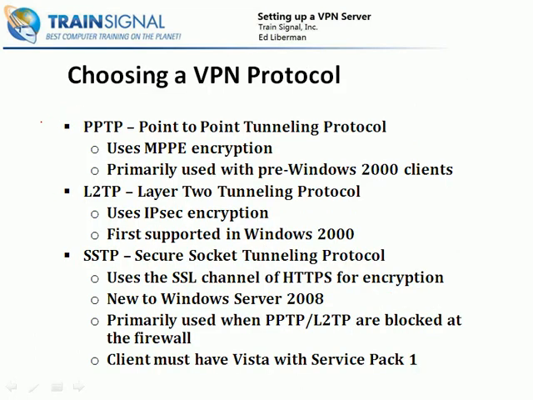Now let's take a look at the VPN protocols. For many years, we've had two VPN protocols to choose from, whereas now with Windows Server 2008, we have a third. Now, before we even get to that third protocol, let's start at the top here. The first one is PPTP, the Point-to-Point Tunneling Protocol. This was the original VPN protocol. PPTP has been around pretty much as long as VPNs have been around.